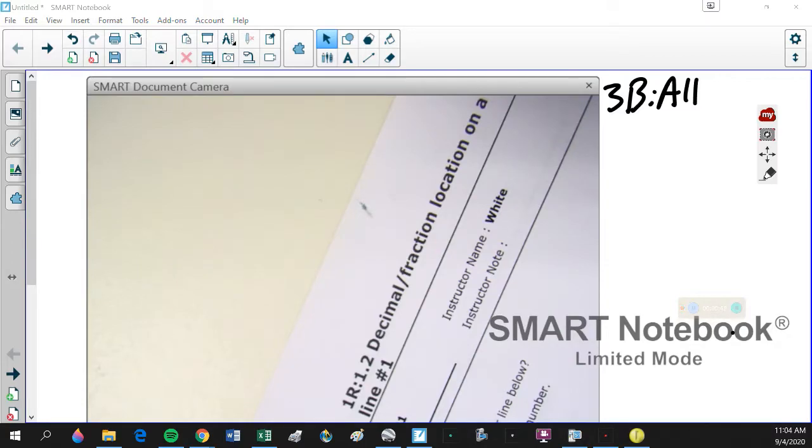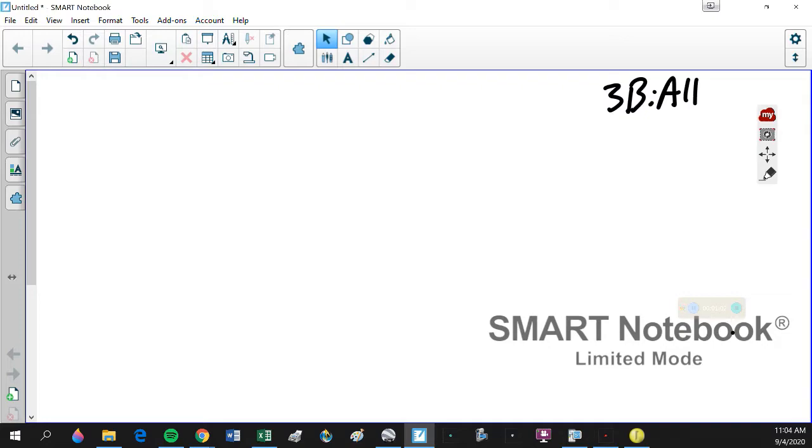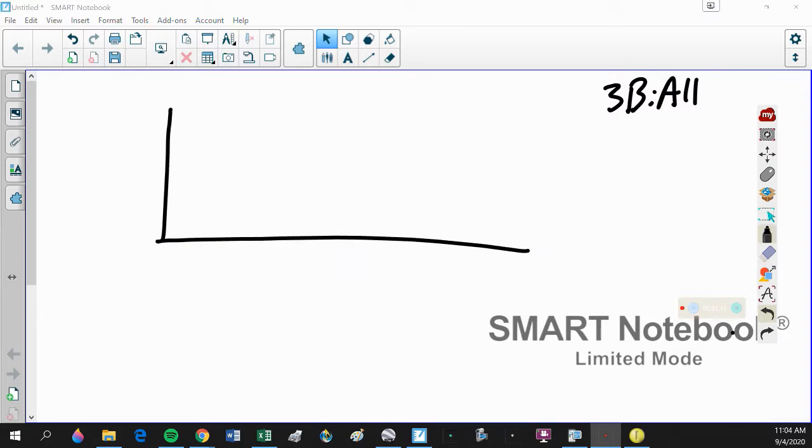Draw a histogram for the 1991 data. You can interpret 16 or more as 16 to 17. So I need to set up an x-axis that contains everything from 0 to 16. So 1, 2, 3, 4, 5, 6, 7, 8, 9. Oh, we need to go all the way to 17.